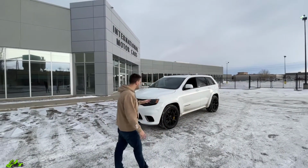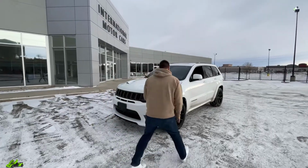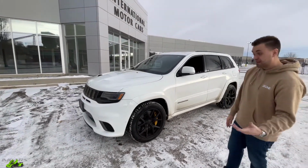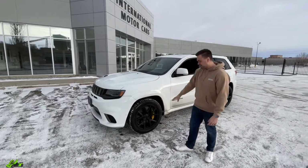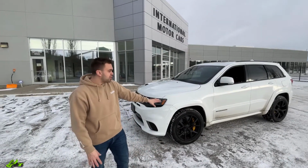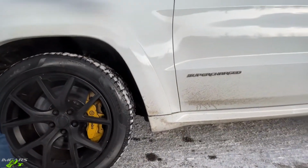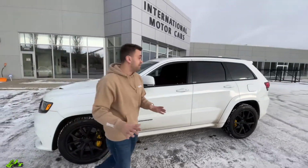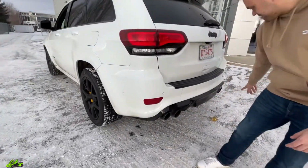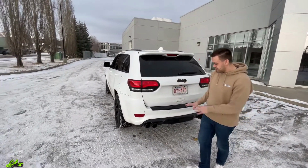About the Trackhawk is on the exterior, it really doesn't look too different than an SRT8. So the only real visual that's different, the obvious one, is the yellow brake calipers. Whereas on the SRT, they'd actually be maybe red. The wheels are a slight different style, but I've also seen these wheels on SRT8. So, if you know the calipers, great. It does say supercharged here, so that's another little giveaway, which if I owned one of these, I would rip that off. I'd want this thing to be absolute sleeper. And then coming around the back, there is quad tip exhaust instead of the dual big output on the SRT. But other than that, just the Jeep badge, absolutely nothing else.